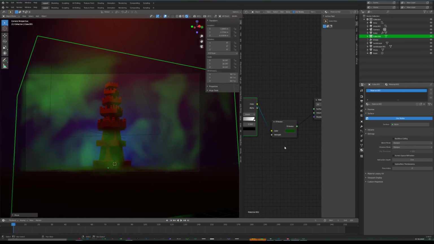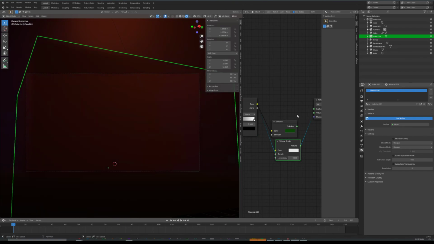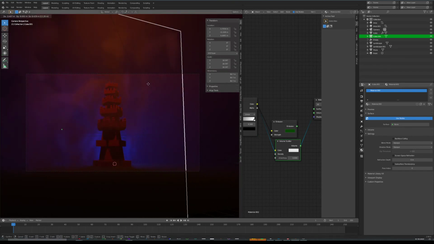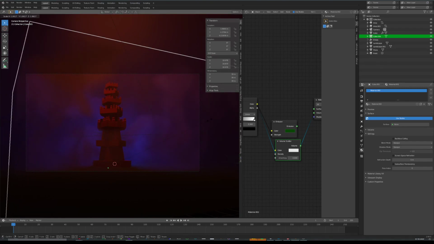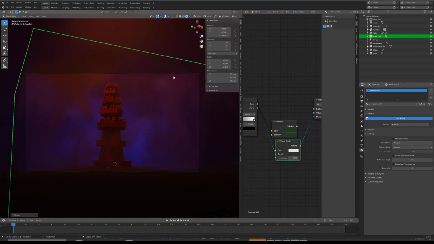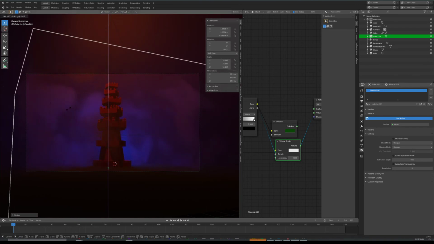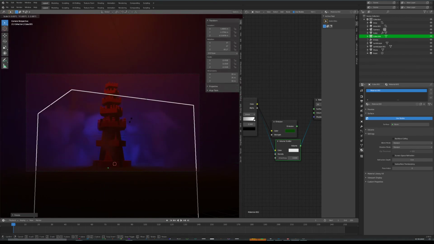However, if you do want this kind of texture to reflect or catch the light, we have to use the volume scatter, so we can bring this color into the density into the volume. And now you can see it's catching the light like this all around. That is beautiful. Now, it can take a while to render, depending on how many samples you have. But if you're just doing stills, I think this would look really cool. Oh, it looks so good.